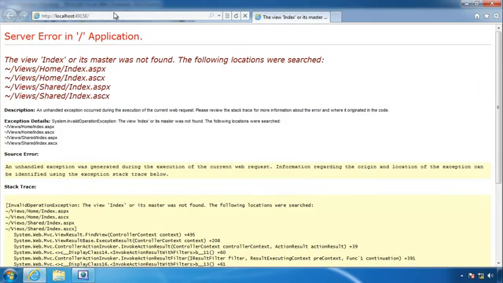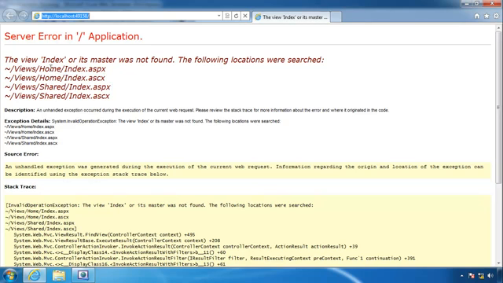This is good, because this is telling us that this request is being routed to the index action method on our home controller. And what this error is telling us is that it is trying to find a view of index.aspx or index.ascx. And it's looking within a home folder and a shared folder.